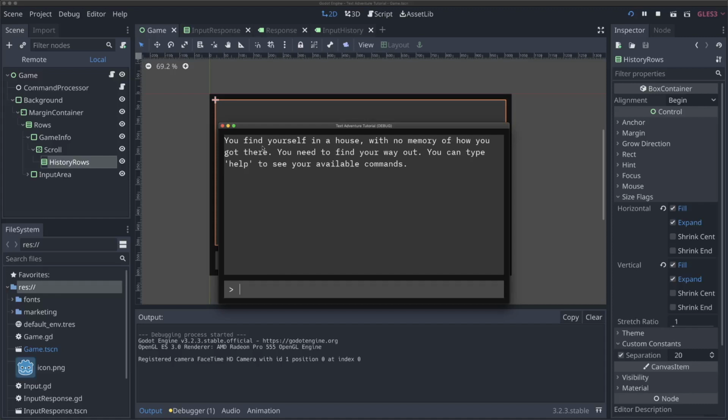In this video, we're going to start writing our very own command processor that the game will use to process commands the user enters. So you'll see if I type go, it'll say go where, and if I say go east, we go east. And if I type an invalid command like hi, we get an unrecognized command.